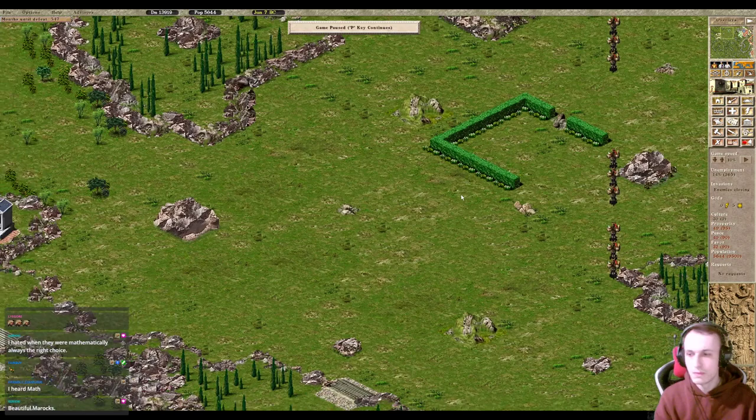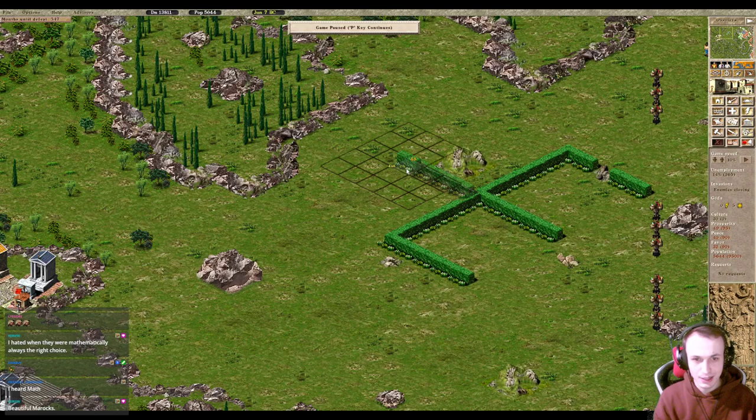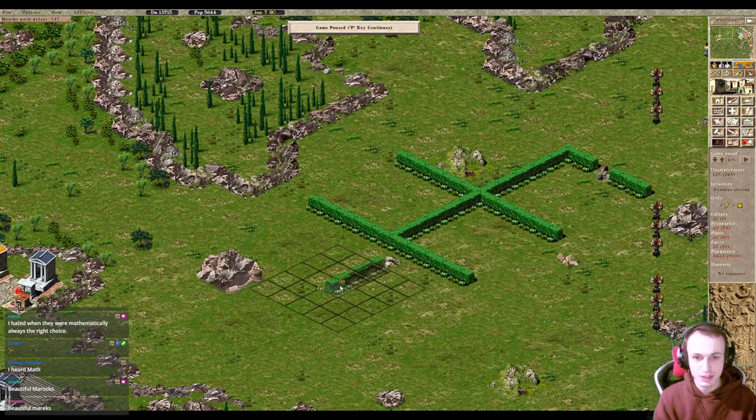Beautiful marks, yeah. I heard math. Yeah. Lararii math. It's always the best kind of math. You only say yes, and it works out. At least that's how it worked before. Now it has been utterly ruined by the mean people. They don't want us to have nice things.